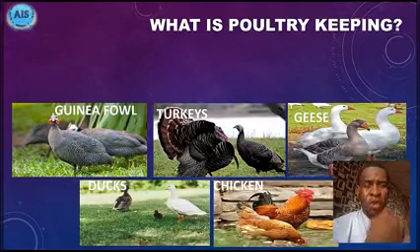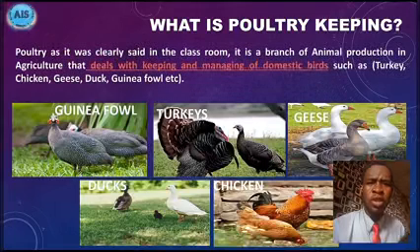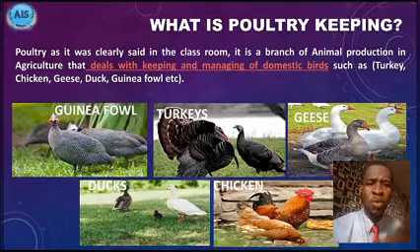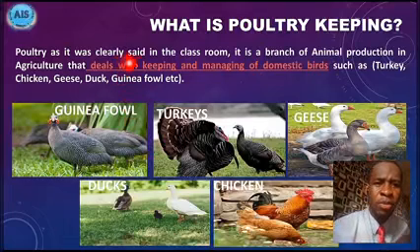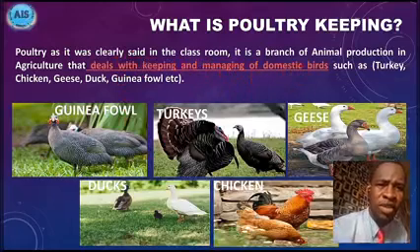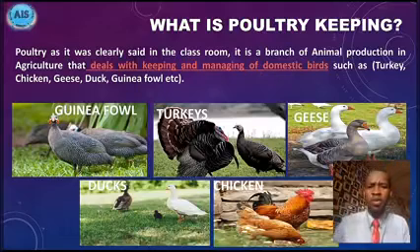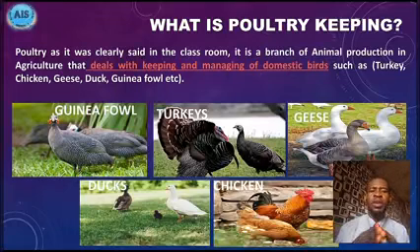Do you understand that? So what do we refer to as poultry keeping? Poultry keeping is a branch of animal production or livestock farming that deals with keeping and managing of domestic birds. Keeping and managing of what? Domestic birds. Very simple as ABC. You shouldn't find that difficult to comprehend. Whenever you hear the term poultry, poultry simply means an act of keeping and managing poultry birds or domestic birds. Is that clear to you now?